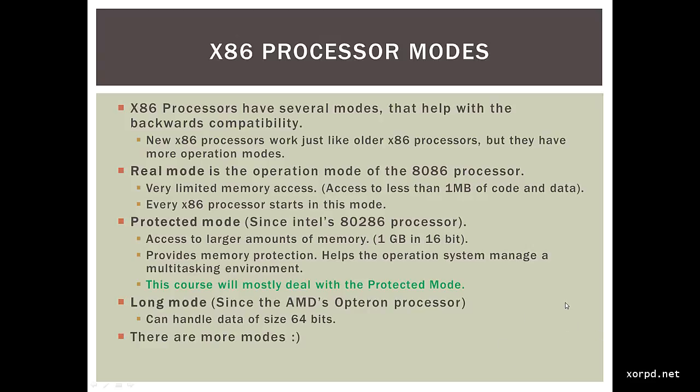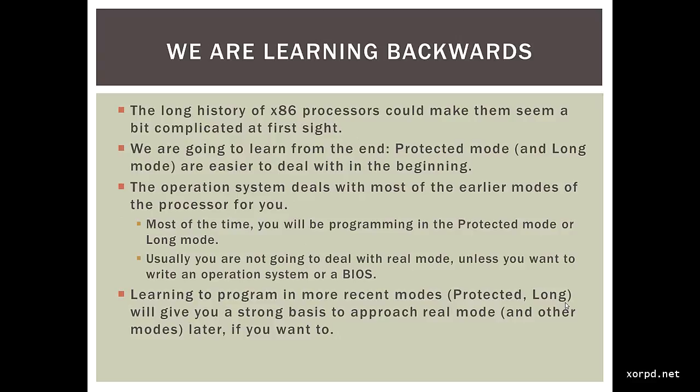And of course, there are more modes. I mostly did some oversimplification of things in this slide, but maybe I just had to do it because this is really the beginning. After you do some code writing in protected mode, you will have more experience and you can understand the other modes. We are learning backwards. The long history of x86 processors could make them seem a bit complicated at first sight. It might be true, but don't panic. We are going to handle everything that we see and we are going to make it. You don't have to worry about it.